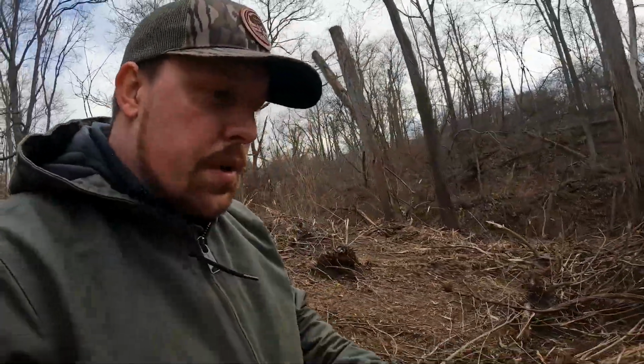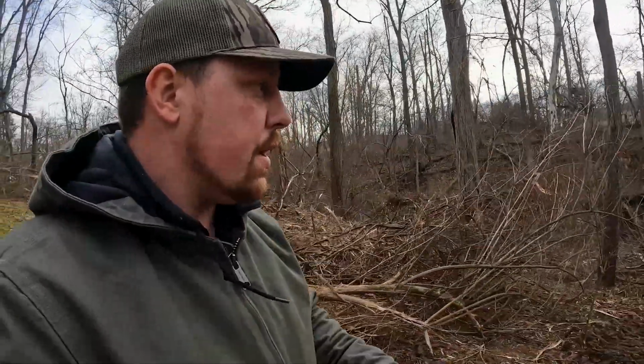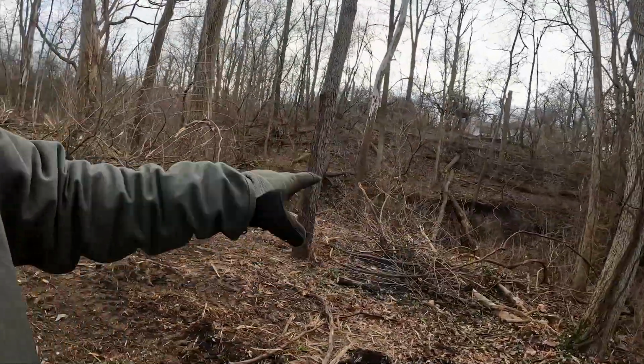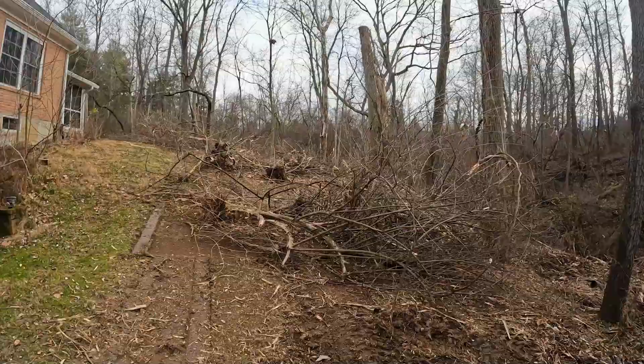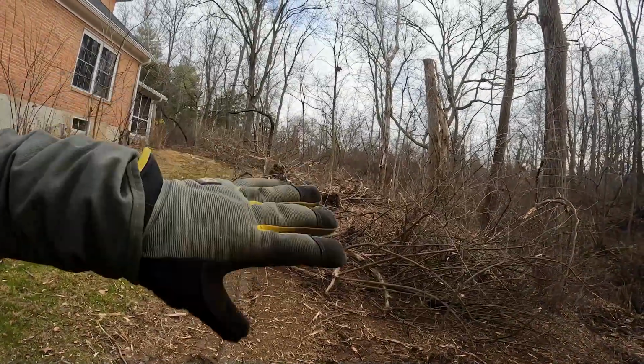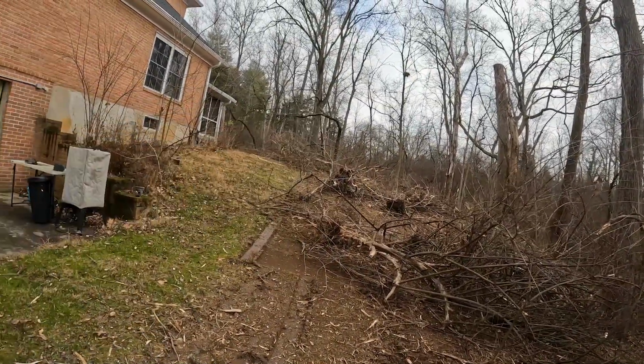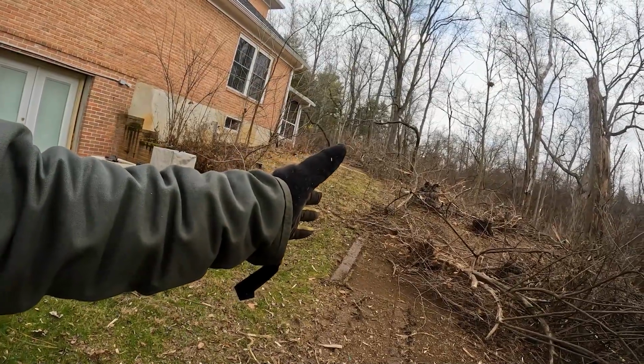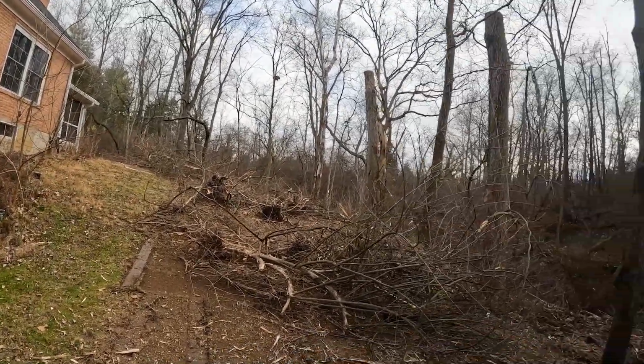All right, guys, we got everything pretty much scrubbed out of here. There's a few little things that we got to touch up with the chainsaw. Got this area all scrubbed out, pile for the mulcher. And you can see we got everything staged up on this right side here. Where the grass is here is kind of where the yard was previously. We're going to try to stay off of that as much as we can.